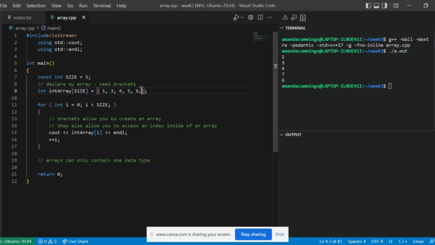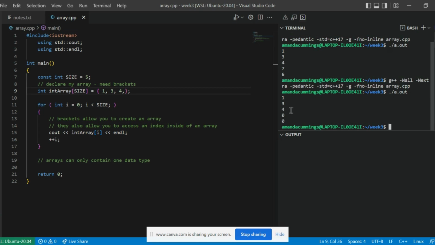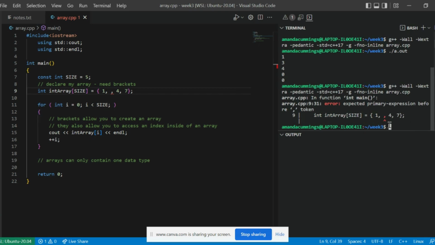Going back to my example, so what I said previously, this is what we would consider a partially filled array. And then when I go to display it now, it's going to display zeros, as I said previously. See, as you can see, I displayed zeros. Now, if I tried to take out the 3 and did the 4 and then did the 7, as you can see, I get a squiggly line here. It's going to tell me no, you can't do that. And as you can see, I got my error.